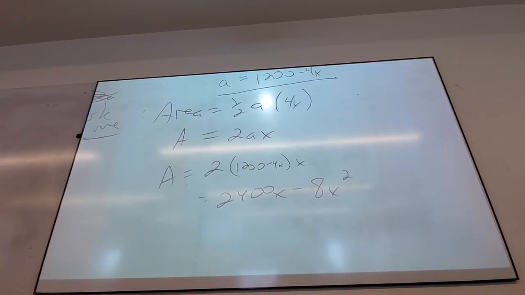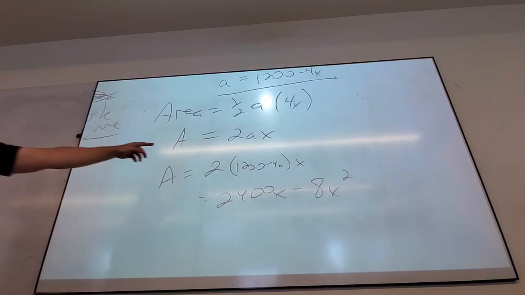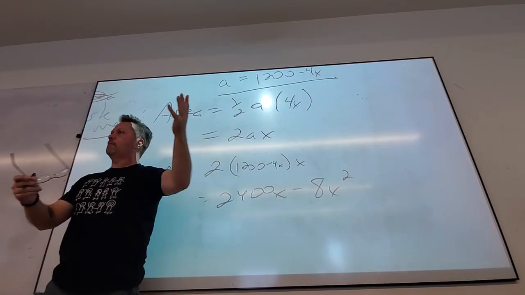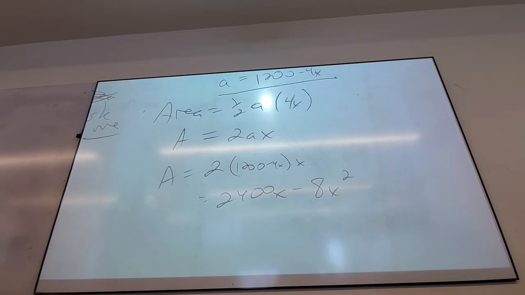95% of the problems, find what they tell you, set up its equation. Find what they ask you, set up its equation. Use what they tell you to help you with what they ask you. How many variables is the area a function of now? 1. Derivatives, good. It's even worse than I don't want to deal with 2 variables. It's worse than that. It's I can't, because they're not both allowed to be whatever they want to be. Now I've included the fact that together they have to make a total. It's in there. It's in the mix.